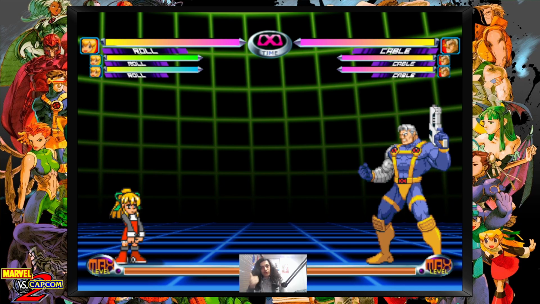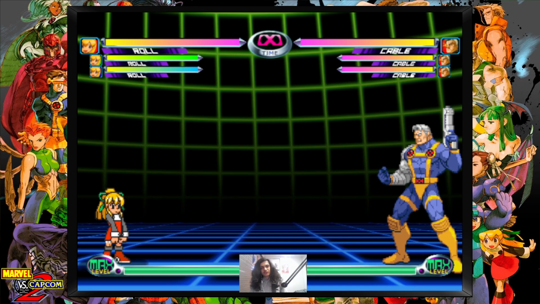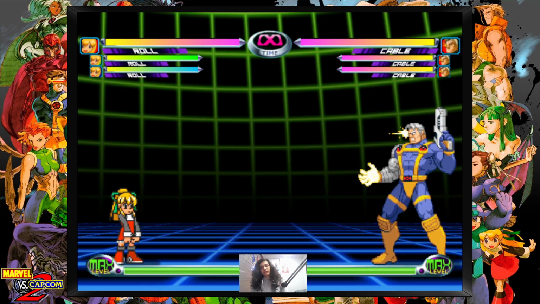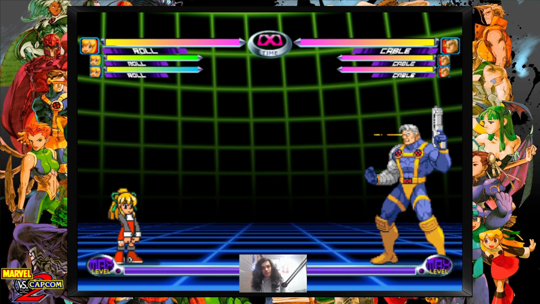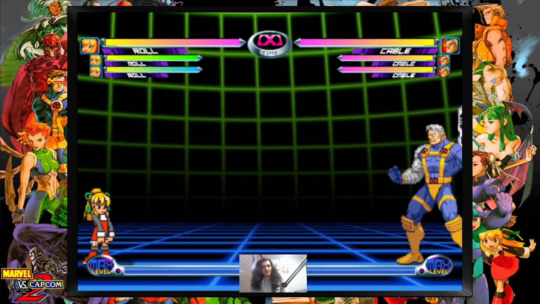But yeah, she has no range on her moves, poor damage, very low utility. There's no comeback factor with Roll. She's just a joke character. There's really no reason to use her outside of if you really like the character and you're playing casually, if you just want to troll. But other than that, you don't use Roll. So let's get into her assists.